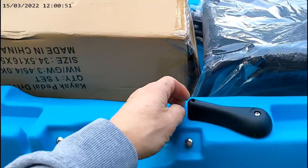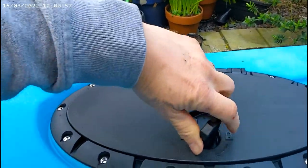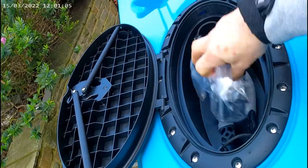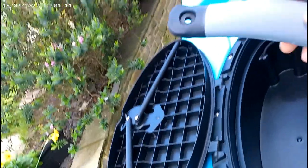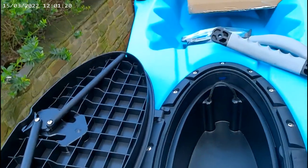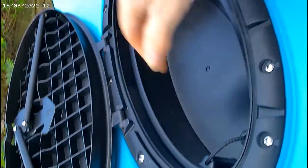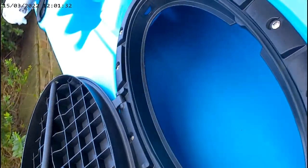I suppose this is the rudder thing, the rudder control. This is the forward hatch. I wonder what's in there, because there's no pictures on their site of what's in this thing. Right then - that's the rod holder. The two handles. You've got like an internal cabby straight into the hole.